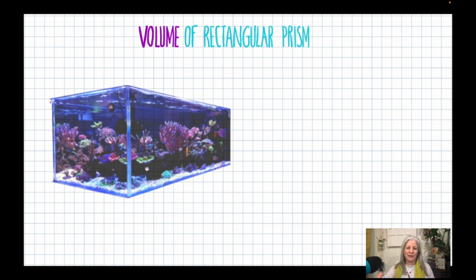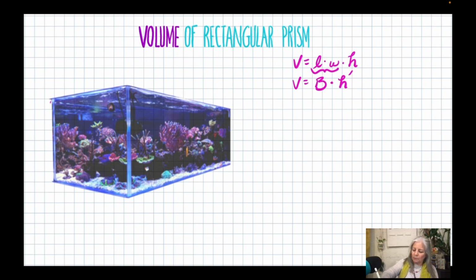Okay, I'm going to show you how to find the volume of a rectangular prism. Now the volume formula is the volume equals length times width times height. But a lot of times you may see the volume as the area of the base, which is capital B, times the height. So the area of the base, if you notice, there's the height. So the area of the base is just the length times the width.